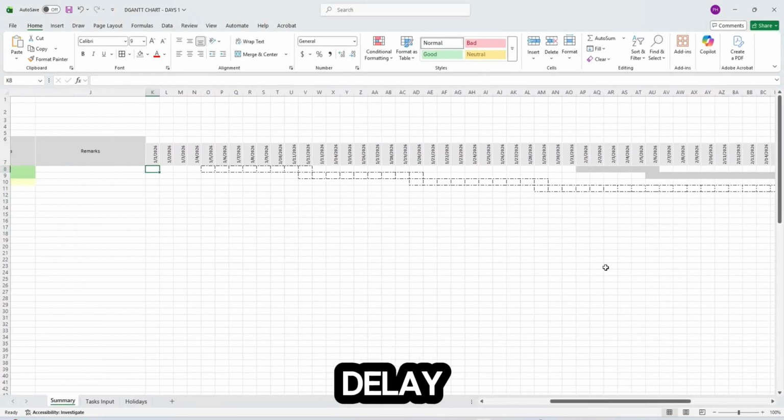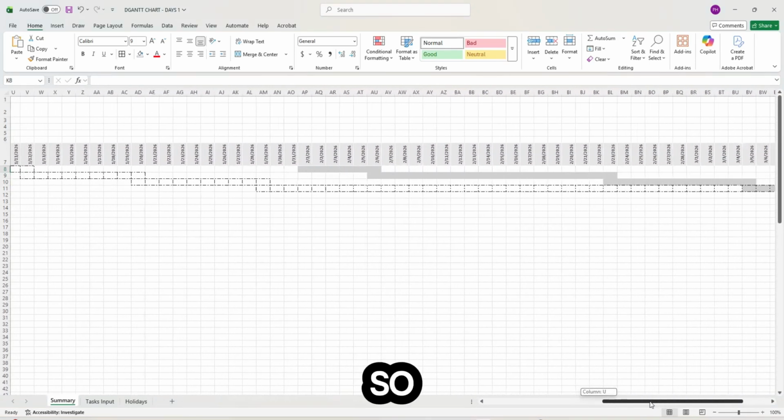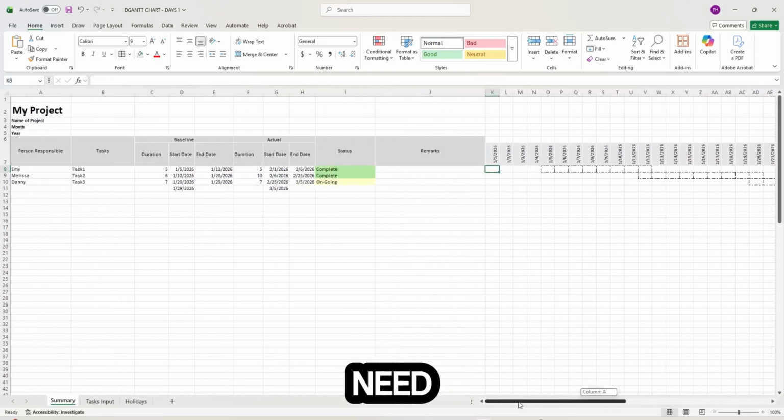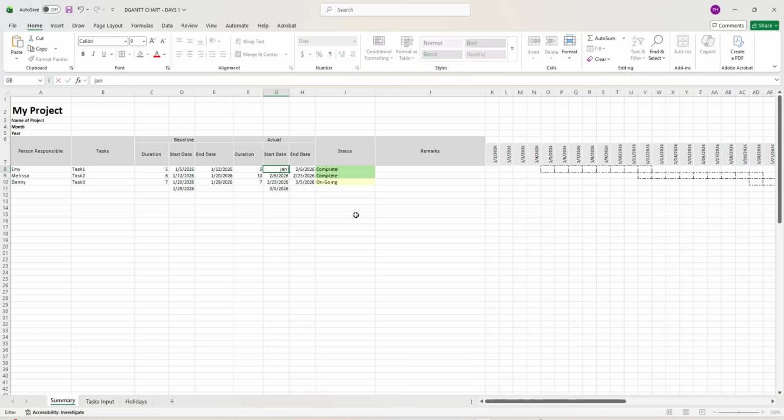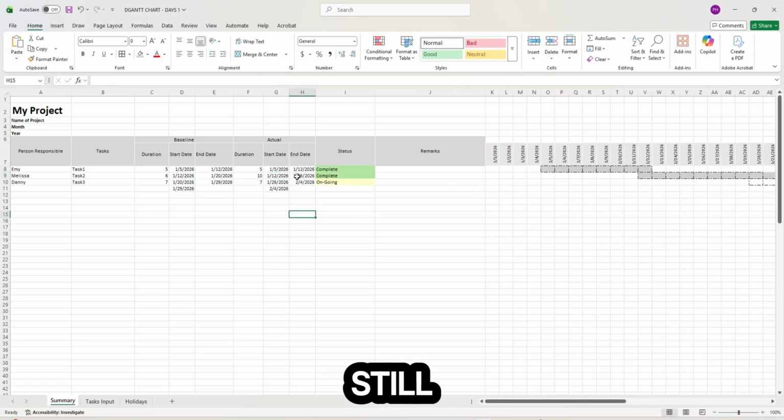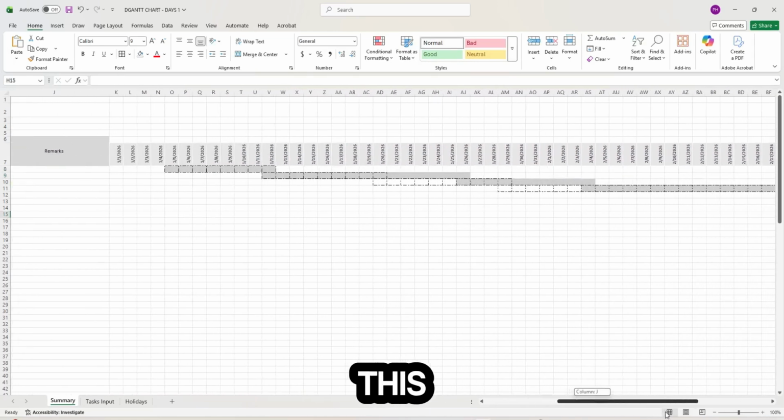So you can see the delay. At a single glance, you can see that your project is delayed. If you're going to change this, you don't need to manually change the graph. It will automatically change by itself. For instance, this is January 5, so you're still on track, except for this one.